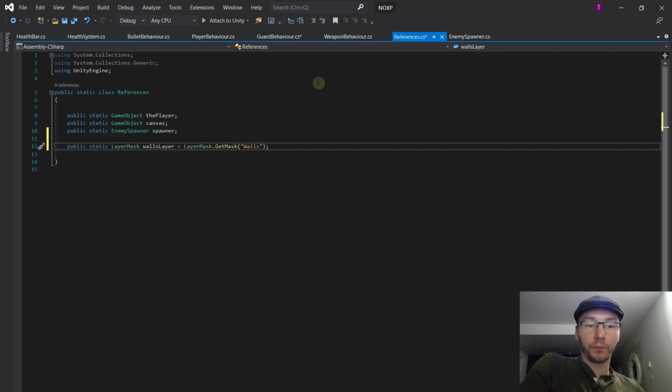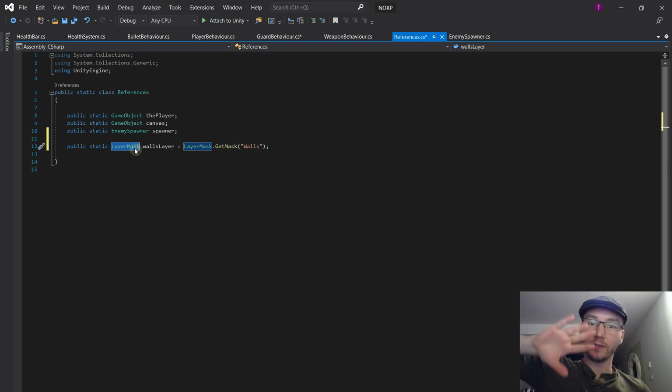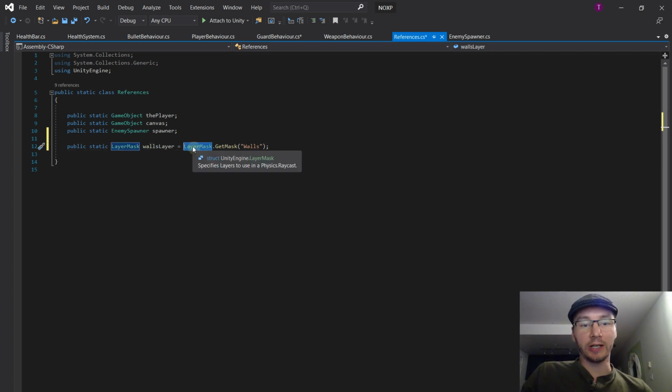So, all right. Layer mask is a variable type. It's a sort of filter for physics that's going to tell any physics thing that we do with this to ignore everything except a certain kind of layer. And I'll show you what a layer is soon. I think we have used them before for bullets, so it's not a new concept for us. It's a variable type, and it's also a hotline. You can use it like a hotline.